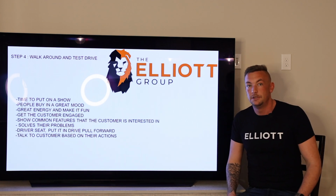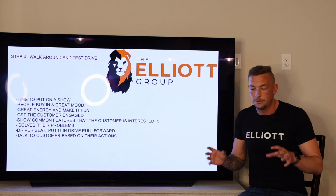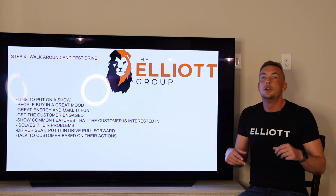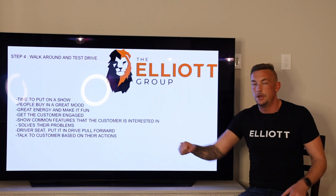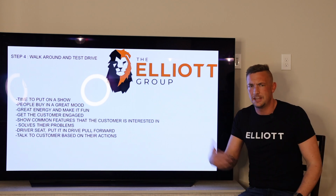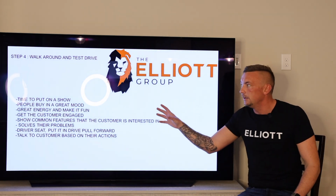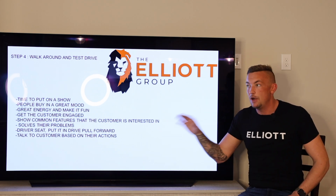It's this simple. Hey, real quick, you love the vehicle, make sure the seat fits good, get that steering wheel exactly where you like it, put your hands on the steering wheel. Hey, real quick, put your foot on the brake, press that button, or twist the key, whatever it is nowadays. Go ahead and put the vehicle in drive. Hey, pull that way real quick for me. That's easy. Nine times out of ten, that'll work, if you've done everything to this point and you're having a good relationship with them.